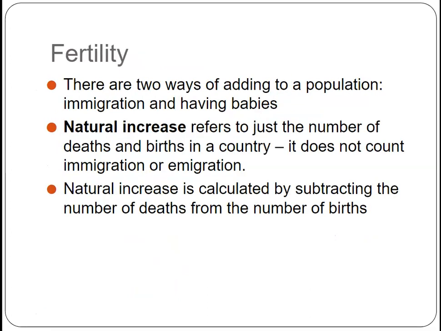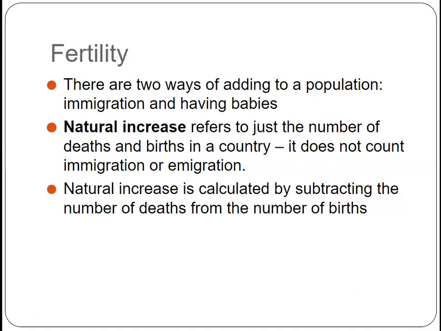Okay, so how do we make our population get bigger? That's something that many populations are looking at: I need people to work and bring in income. So how do I do that? There are two ways to add to a population. You can have immigration, so folks coming into your country from a different country, or you can have babies, right? Those are the two ways that you add to your population.